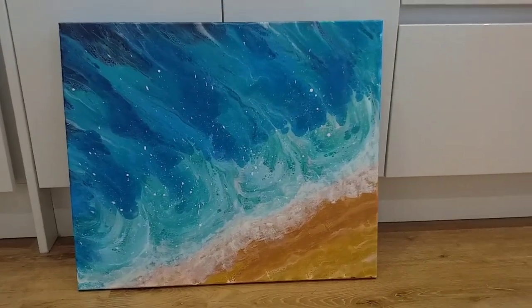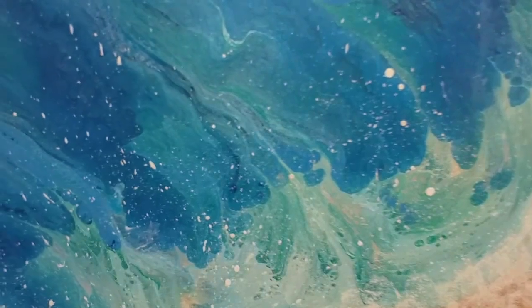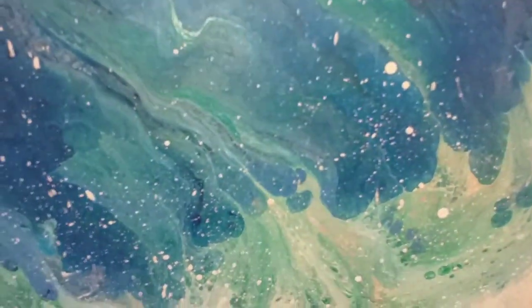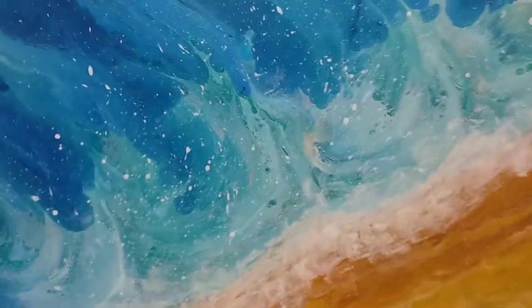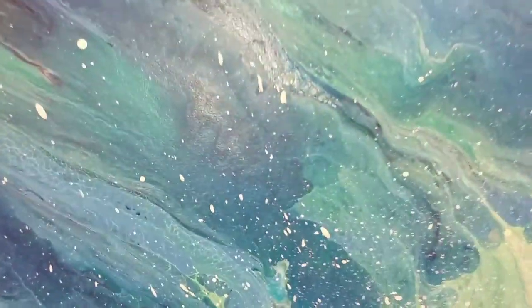I've made some changes. I've added, you can see, lots of speckles. I've splattered some paint on just to try and make it look a little bit more realistic, look a little bit more wave-like. And then at the edge here, where the water meets the sand, I've just used a sponge and just dabbed on some paint to try and create that sort of frothy look you get at the water edge. So a couple of things to mention, a couple of things that went wrong when it was drying.